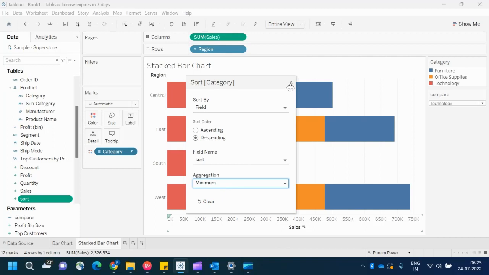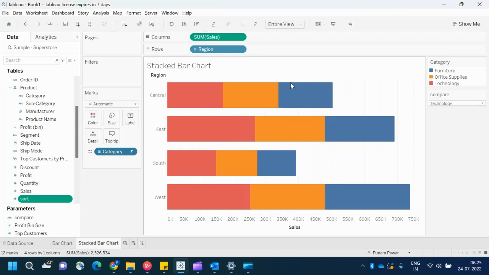So we have created it. Now see here, we have in the parameter the selection as the technology category. So it is at the baseline, and we can easily compare the sales in the east of technology and sales in the west of technology, and the east sale is greater.